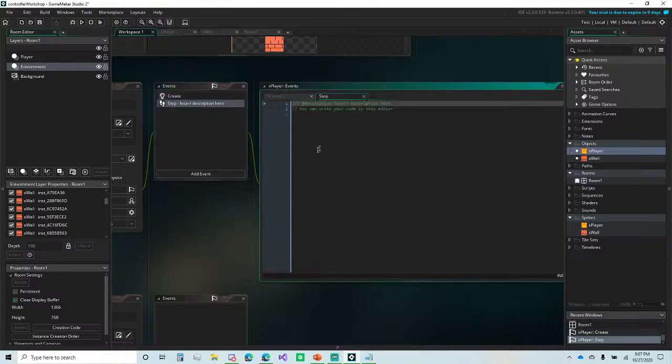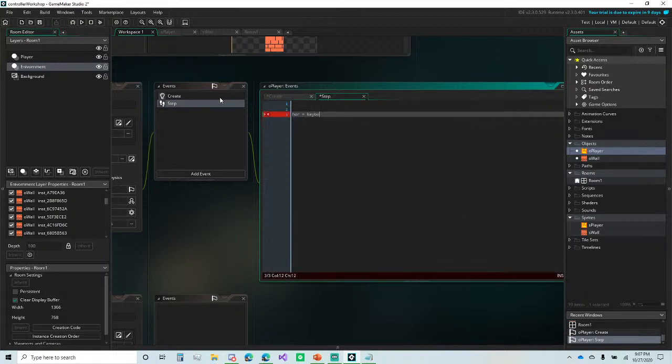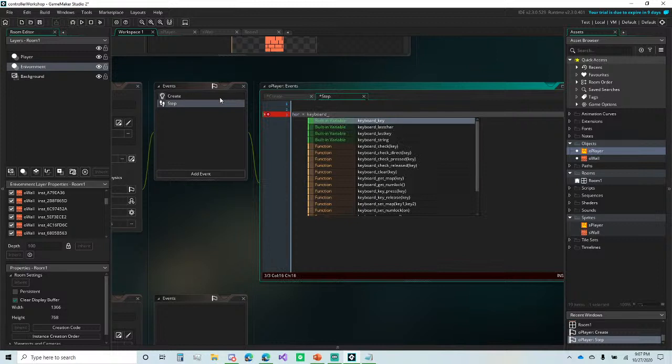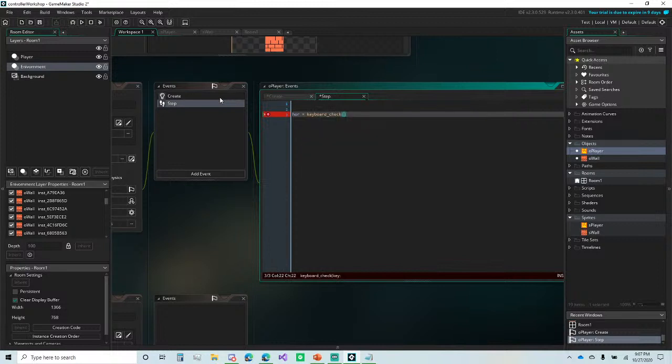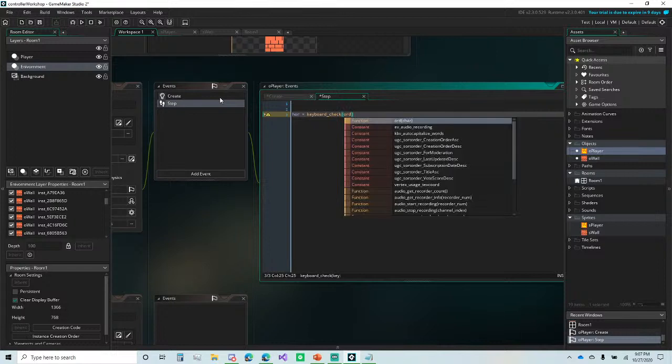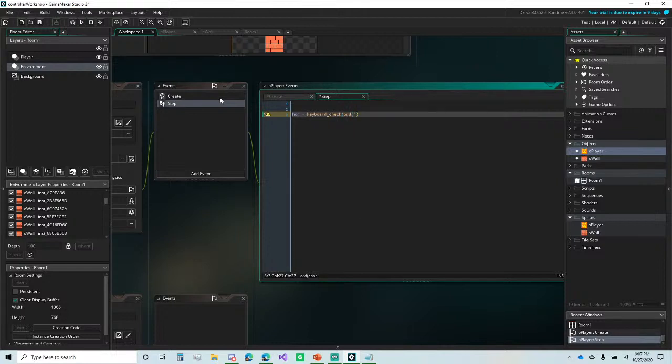And I'll be using a keyboard for now. So I'm going to say hor is equal to keyboard_check_key. Yep. And I'm going to use WASD.